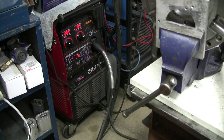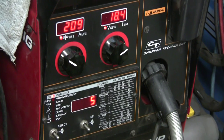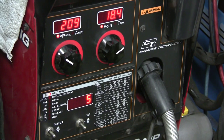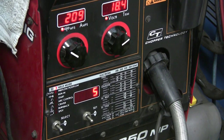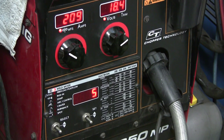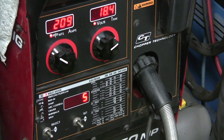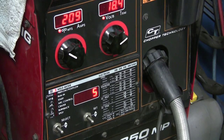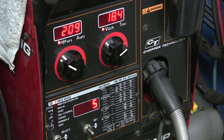And I'll give you a close up of it. It's got separate control for amperage, and separate control for wire speed, and they're pretty accurate. Also, you got setting modes for aluminum, for different kinds of steel, and like I said, stick welding and TIG welding. It's a pretty versatile machine. I've got a separate TIG machine, so when I need to TIG, I don't have to do and undo a setup.